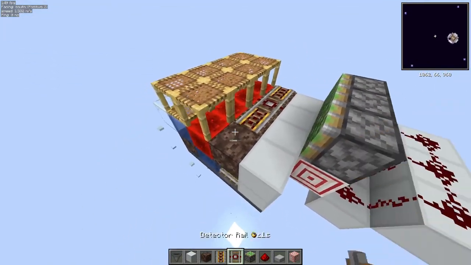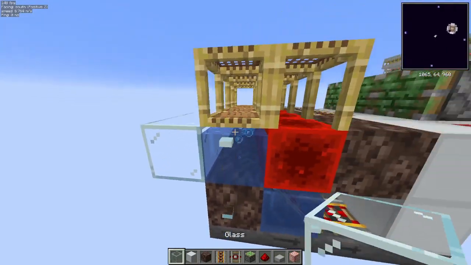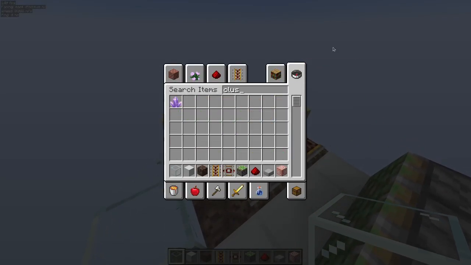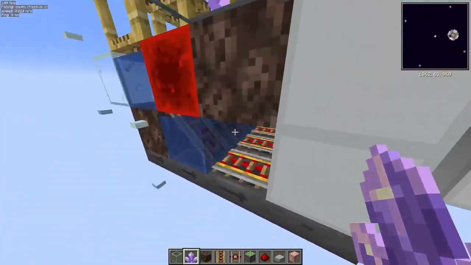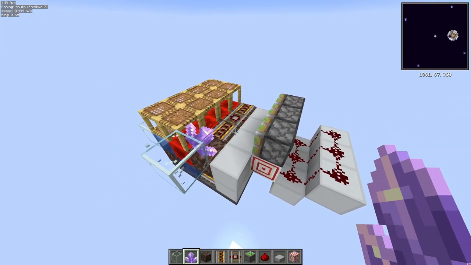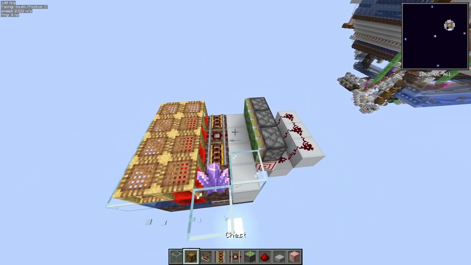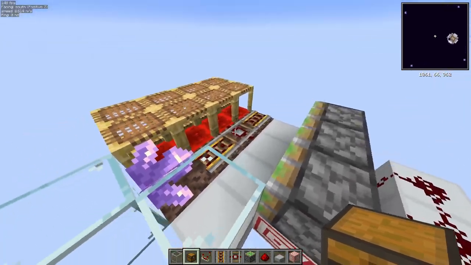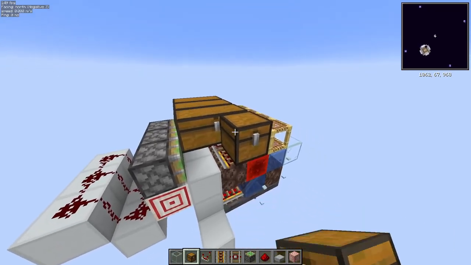And for the last slice I will just have a glass block here and an amethyst cluster to align the hitbox correctly. And yeah, it will fall through there. Put the glass block here. And then we can put the chests on top of these rails. I'll put them this way. Double chests, and these will be the filter chests.